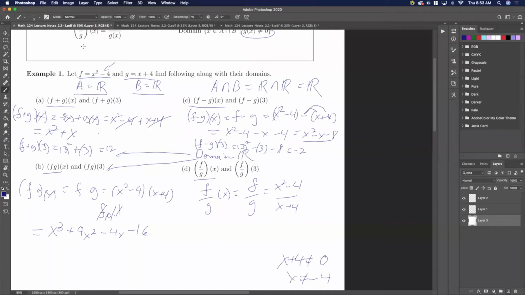But another way of doing this is I can figure out what f of 3 is, right? So f of 3, if I plug 3 into this function, I'm going to get 3 squared, which is 9 minus 4, which will be 5. And if I plug 3 into this function, I'm going to get 3 plus 4, which will give us 7. So g of 3 is 7. And f of 3 is 5. And then I can just literally add 5 plus 7, I'll get 12, and I'll take 5 minus 7, and I get minus 2.